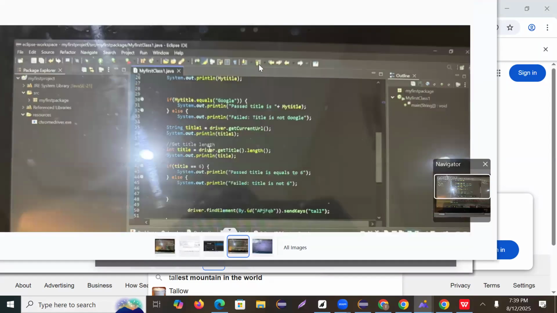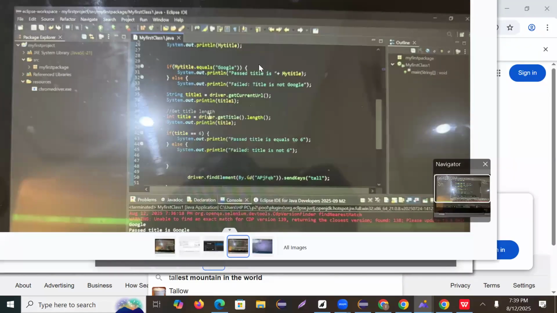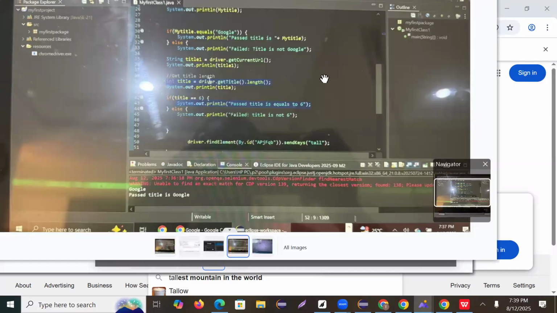Now, from this string, title one is equals to driver.get URL.